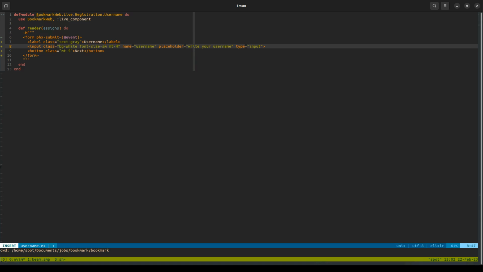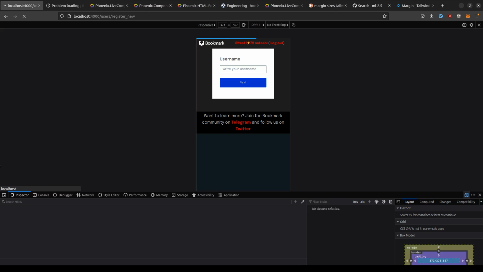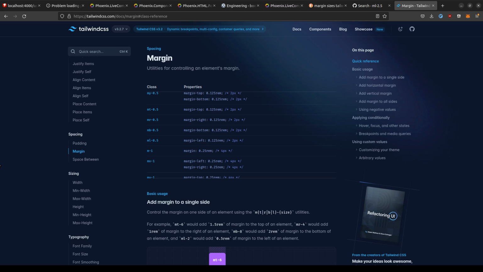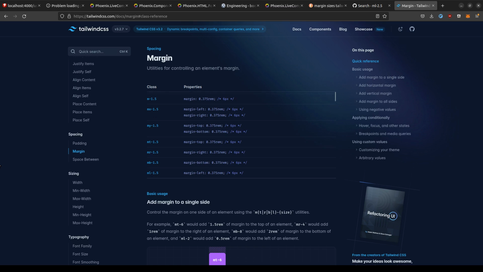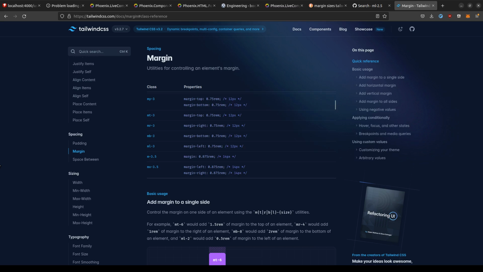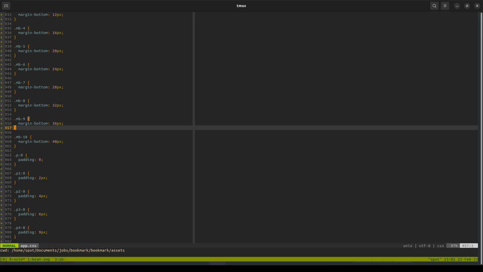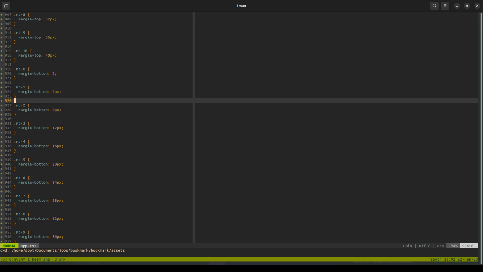Let's say this is 3 and this is 3. Tailwind has 0.5, 1.5, and 2.5, and 3.5. Let's do that also.